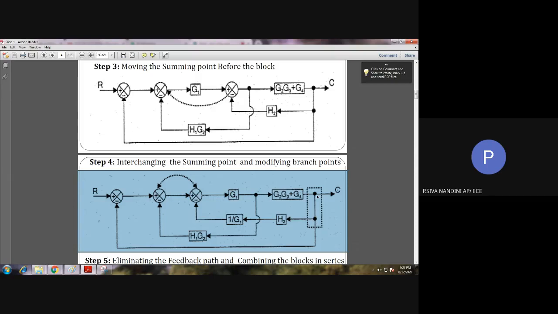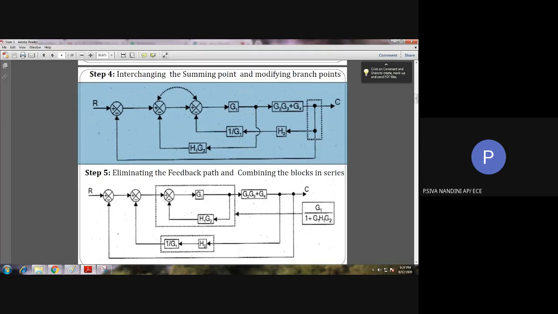Okay. So if you see here, we are having two branch points connected here. So for easiness, we can split this branch point. As well as, we thought of making it a negative feedback loop. So to make it a negative feedback loop, what we have to do? We can interchange the summing point. So, simply by interchanging the summing point. Interchanging the summing point doesn't require including a block like that. Okay, for interchanging it, we have to give the corresponding input to that summing point correctly.